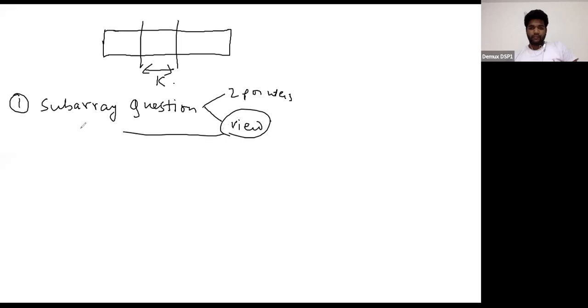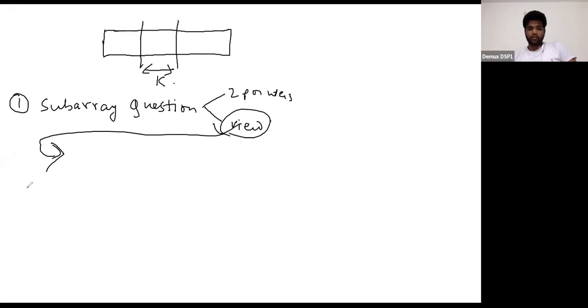So let me try this. The first thing I saw in the question is that it's a subarray question. Then I told myself, okay, let's try this view of the subarray pattern, and let's see if we can achieve anything out of that. And then we said, what do I have to do? I have to find all subarrays with sum k.